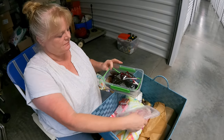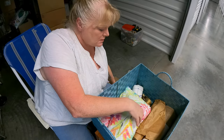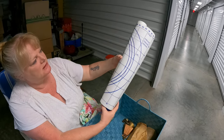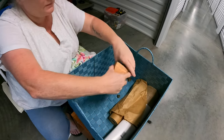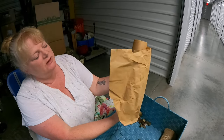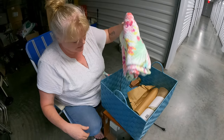But anyway, that was fun. Some more cards. What's down here? Towel. Oh, this is a Tupperware rolling pin and pasta mat. Pie mat. All right. Oh, so this is to call Steve for dinner. Yeah, call me for dinner if you make dinner. Not me. Steve is the cook at our house. We got some more packing paper, looks like. Okay. And a roll of burlap. All right.